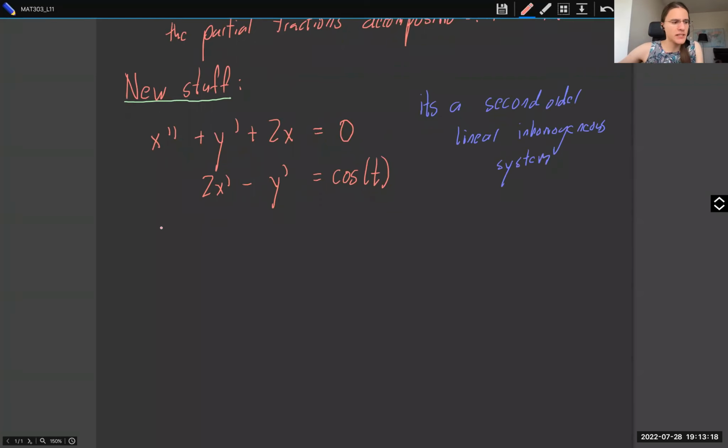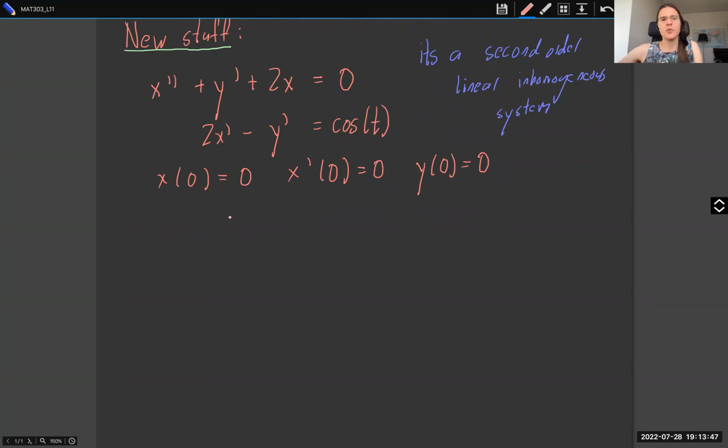Now I'm also going to give it some initial conditions. I'm going to tell you what x naught is, it's 0. Okay, I'm going to do the most boring initial conditions. I'm going to tell you what x prime is because the second derivative appears. It's also 0. And then y, only the first derivative appears, so I'm just going to tell you what y is. It's also going to be 0. So given that we start at the origin, how does the system evolve?